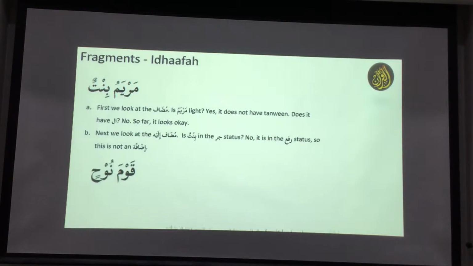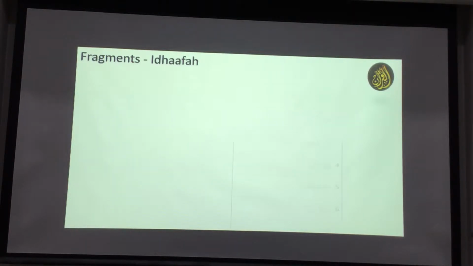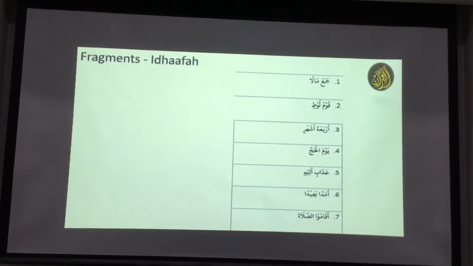So let's go to today's one. We did Rasulullahi, Laylatul Qadr, Ghafurur Rahim. Okay, let's hear. The first one is Jama'a Malan. It's in Surah Al-Humaza. Jama'a Malan. So, Brother Mustafa, you tell me, what is it, mudaf or mudaf ilay, the first one? First one is mudaf, because there is no al. Okay. And the next one is mudaf ilay? Next one should be jar.